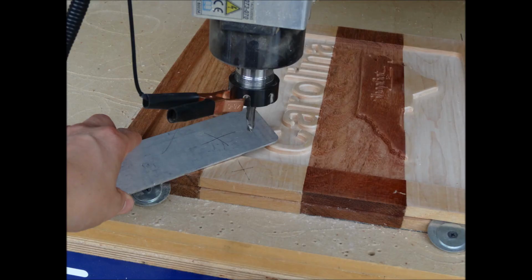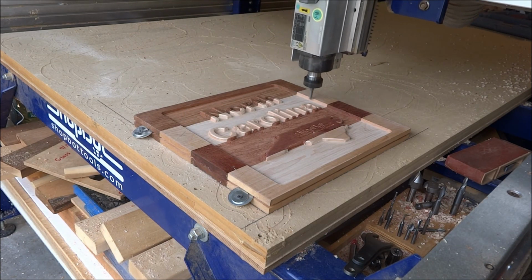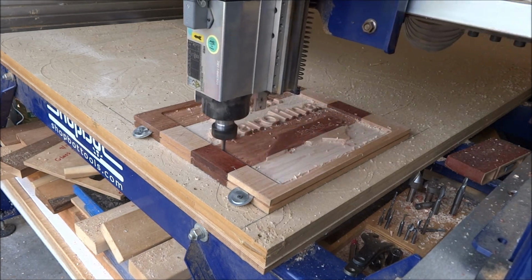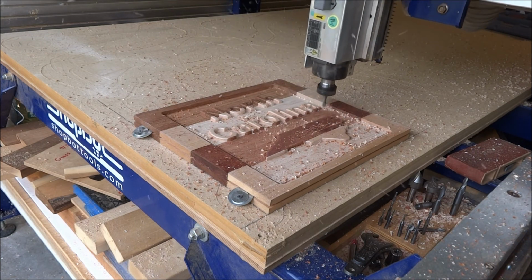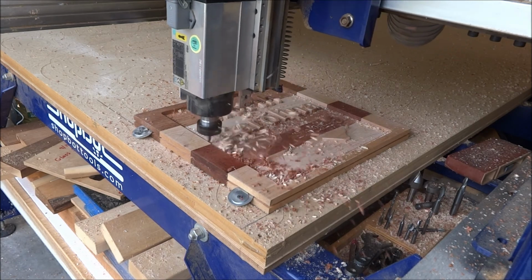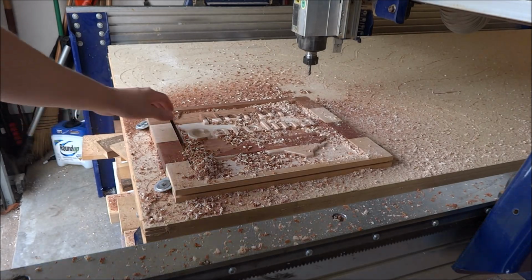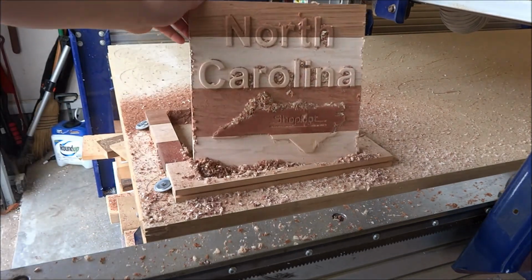The fourth and final time, we do our bit change. Again, same X, same location. This is just our profile cutout using that ramp, which augers itself down into the hard material. It does its three passes that go around. Adding tabs is going to keep that from moving out of there. And again, this hold down method worked as far as keeping it held to the spoil board. I pull my piece out.